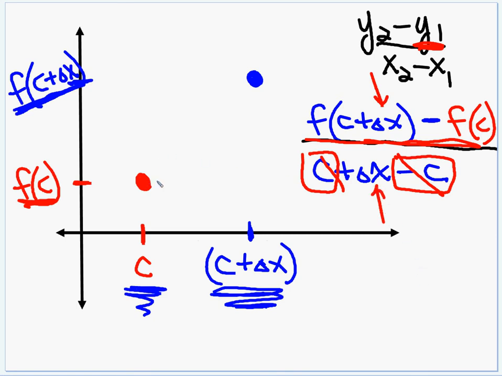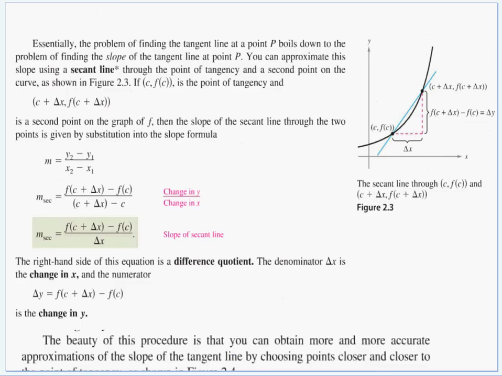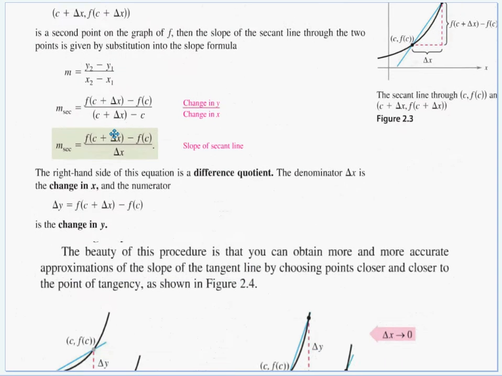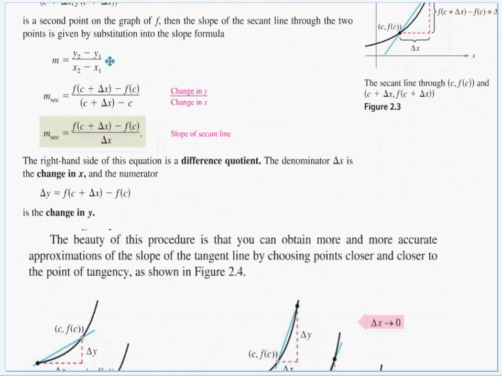We did all that work on limits, so we can make this as small as possible. We're going to make it infinitely small. We're going to have those two points approach each other. So here's where the book did that. There's our old slope formula. We put in our different calculus notation, and we get this, m for slope, with the subscript secant, the slope of the secant line.